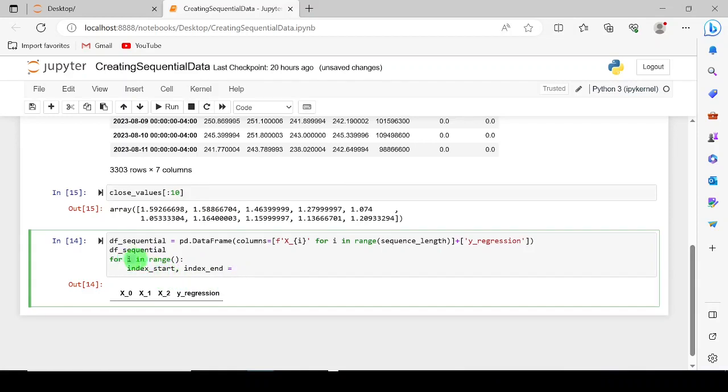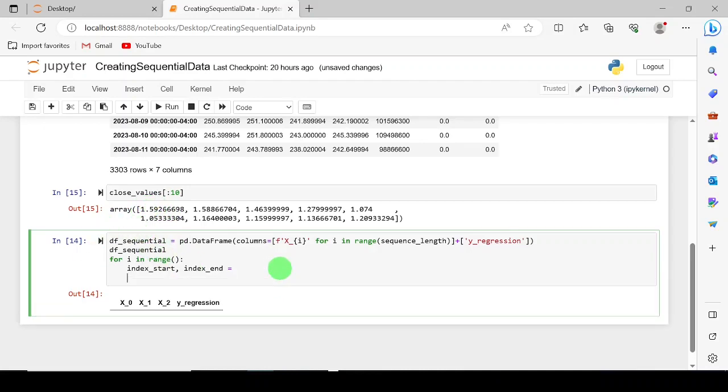It's going to depend on the iteration of the for loop. For example, for the first iteration, actually what I'm going to do is write the line which appends the row first, because you'll see that index end has to be the end index plus 1, because when you're slicing an array, it doesn't include the end index.